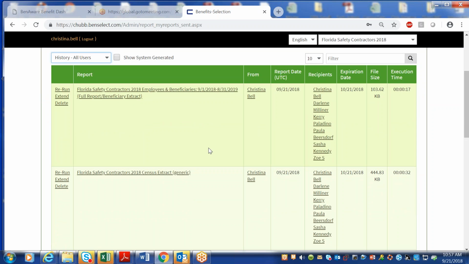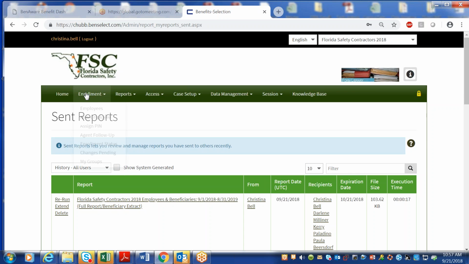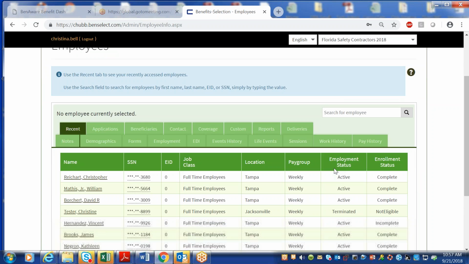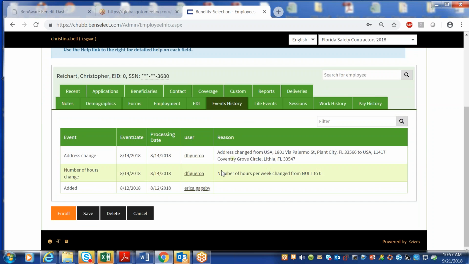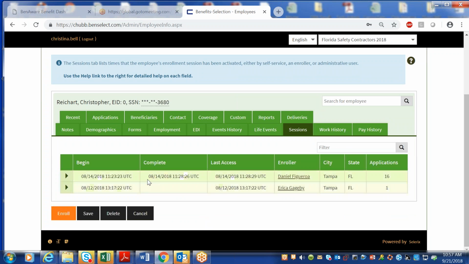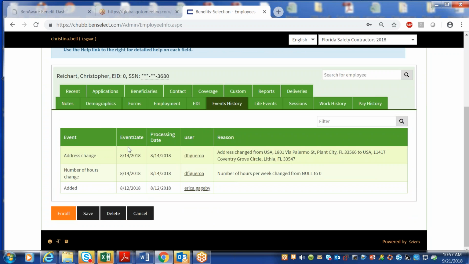A lot of times this is a great one when I personally get involved and have to check. For example, let's say Guardian wanted to know, when was Joe Smith's enrollment information sent to us? What date was that file? I go in and look at Joe Smith, he enrolled in his benefits, let's say on 8/14. I know that the enroller sat with him, but I look at the events history and make sure there are no life events that change that date, because this will get bigger and bigger.